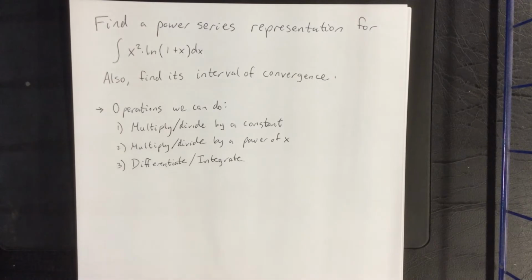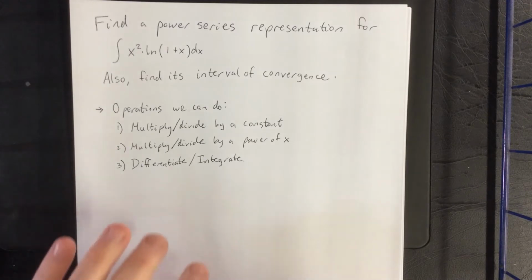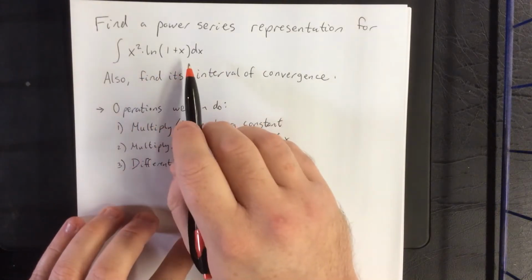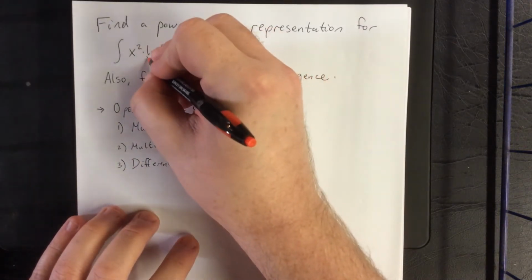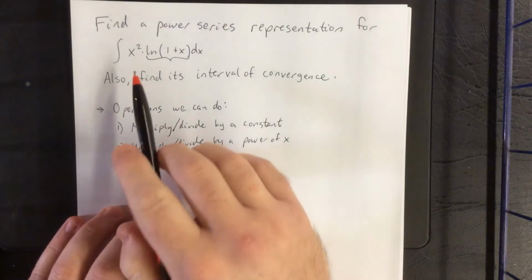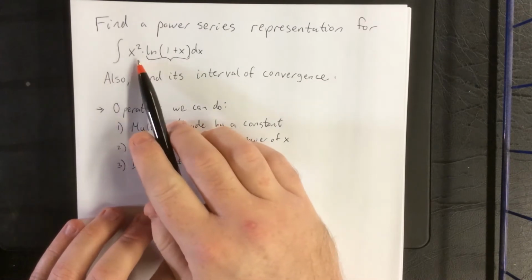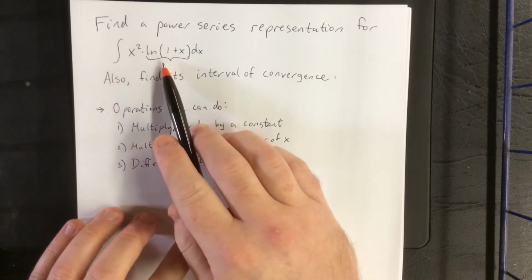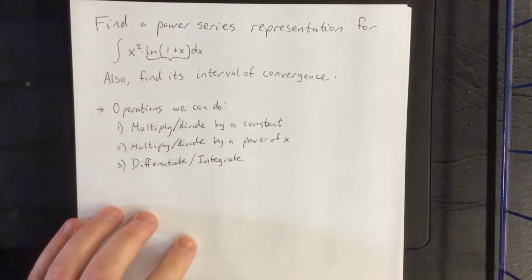Now, when it comes to differentiation, there's usually no big deal there. But as far as integration is concerned, we will usually need to find the constant of integration associated with it, based on whatever function we wind up with. So, based on the structure of the original integrand up here, let's actually start right about here. Reason being, I know that I can integrate this thing, and I know that I can multiply by a power of x, but I don't see any operations here that involve a natural log.